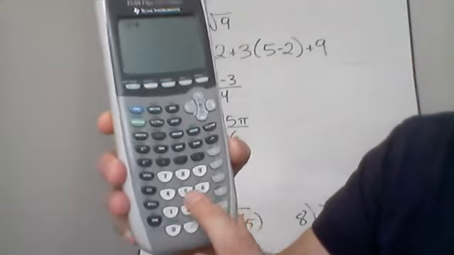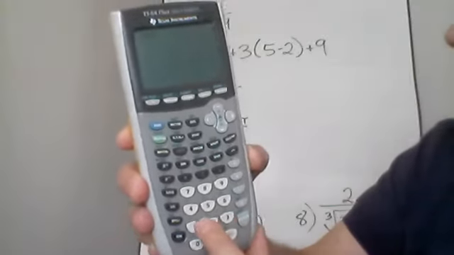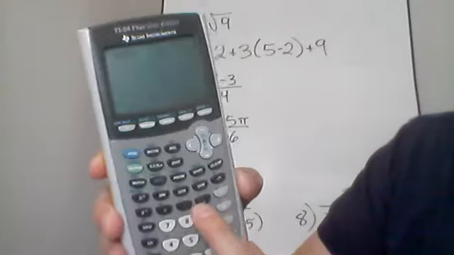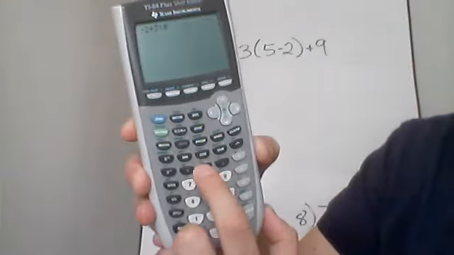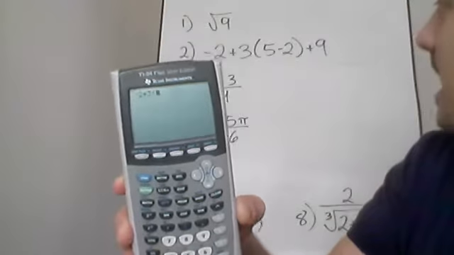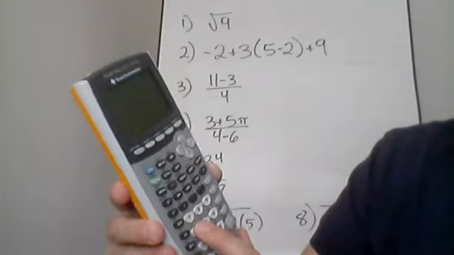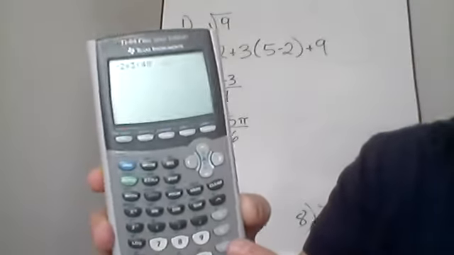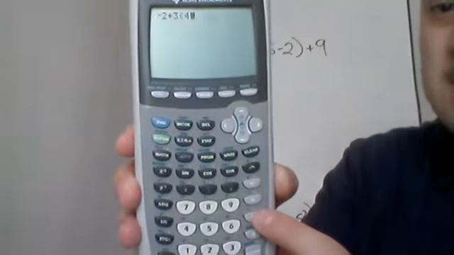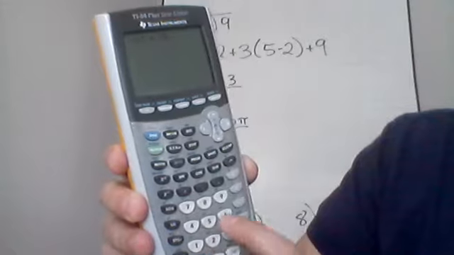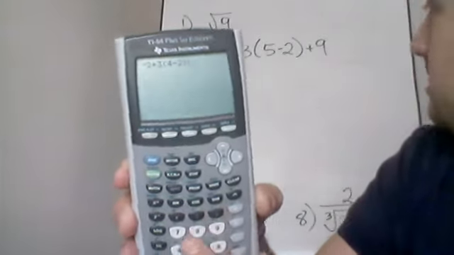So over here is the +3. And then parentheses. My parentheses keys are up here above the 8 and the 9. Mine are a little worn out because I use them so much. But there's my open parentheses. And then, again, instead of 5 minus 2, I'm going to type it wrong and do 4 minus 2. When I do 4 minus 2, I use the minus key over here, not the negative key down below. So I do 4 minus 2, close parentheses, and then +9.